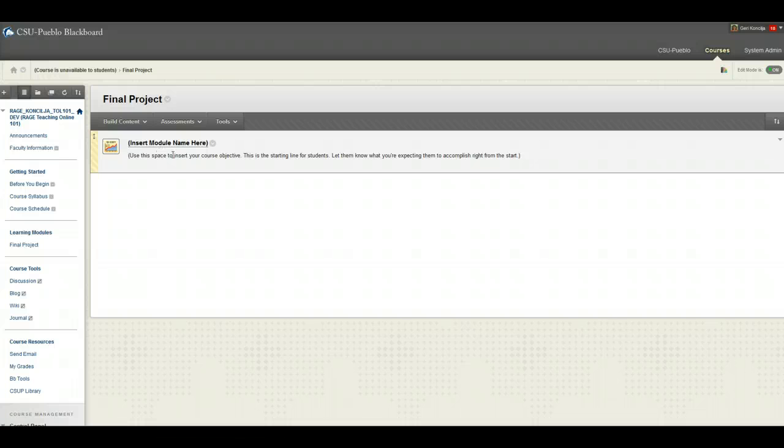And if you look on here, here is the name of the module, and then here is where you can put your objective right here. And the reason for that is when students open up whatever you name your module link on the menu, when they open this up, this is the first thing they're going to see, so this would make the most logical sense to put the objective right here so students know what they're looking at.